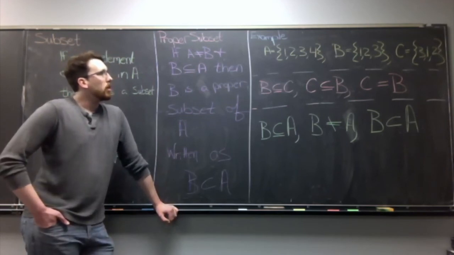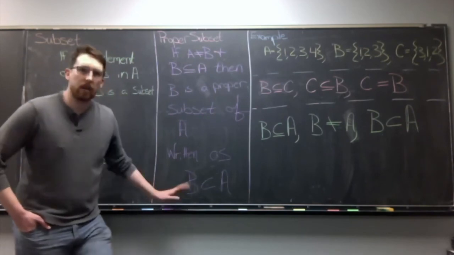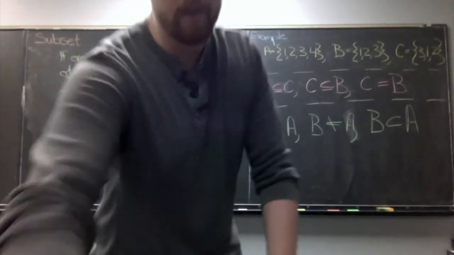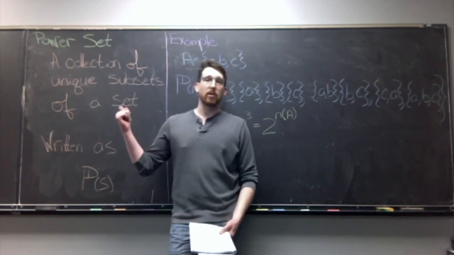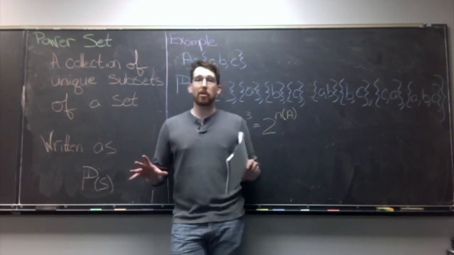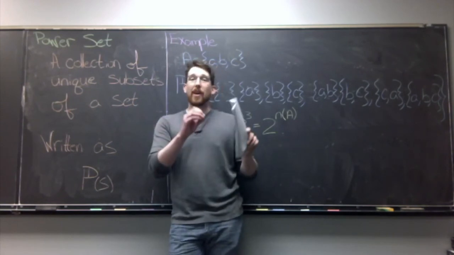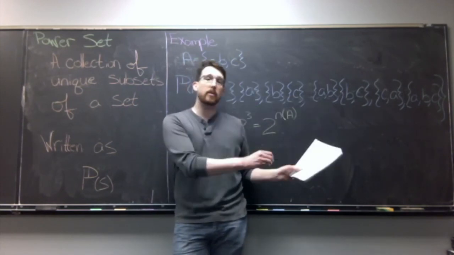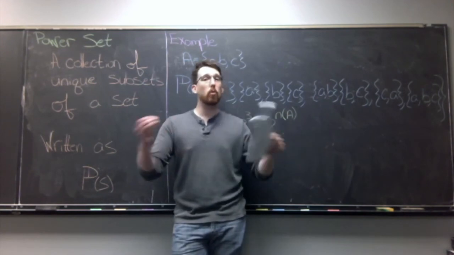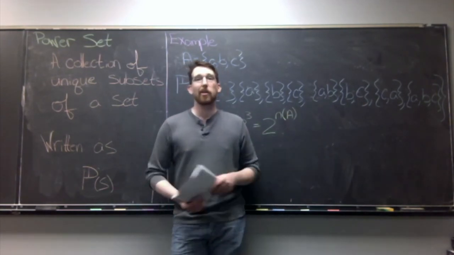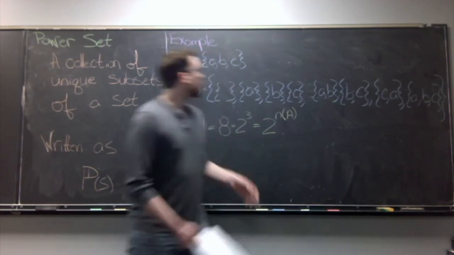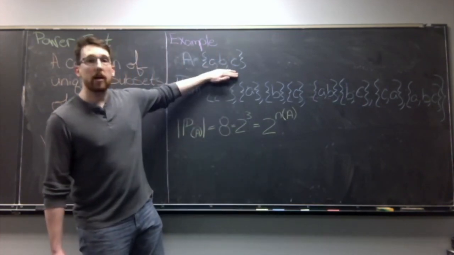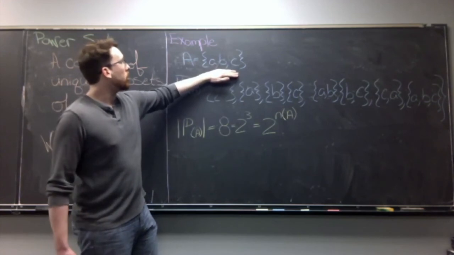From here, we're going to move on to power sets. It's more about cardinality. Give me another second. I'll write this. Finally, getting on to this idea of power sets. All a power set is, is the collection of every unique subset that you can make from your original set. So, what that literally means, for example, is like what we've got here with this set A.